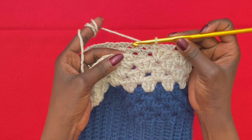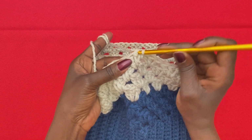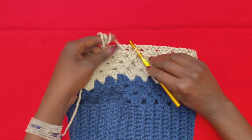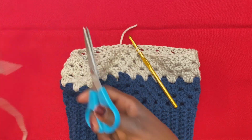Okay, so to join this section here and also to change color, I'm just going to go into that first stitch here, and instead of going through to do a slip stitch, I'm going to leave it there so I can change the color. So I'm going to cut this color right here.